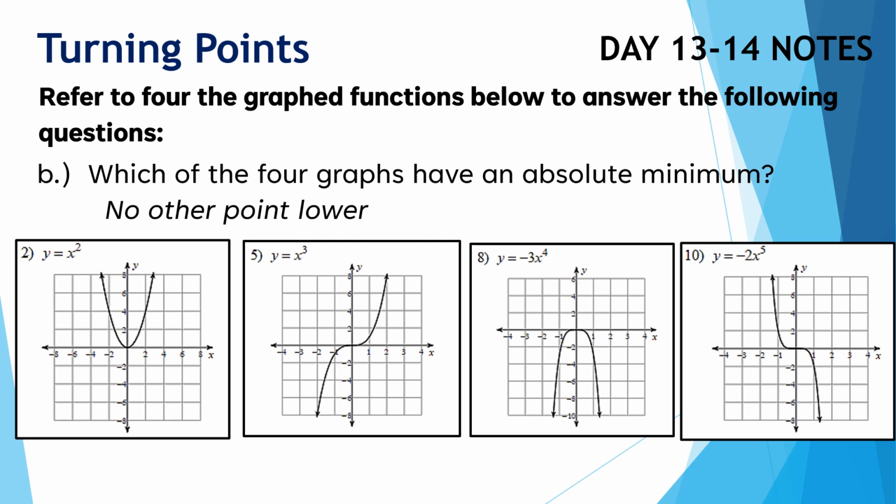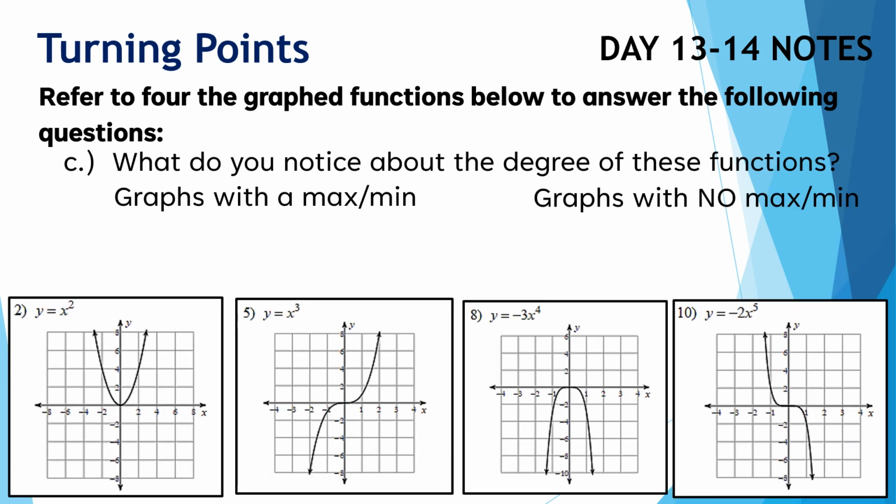Therefore, in our next question, which one has an absolute minimum, again based upon those diagrams from 2 and 8, we know that 8 has the absolute max, so example 2 has the absolute minimum, again at the origin, (0, 0). And remember, 5 and 10, those two examples, approach negative infinity and positive infinity, so they don't have an absolute max or min.